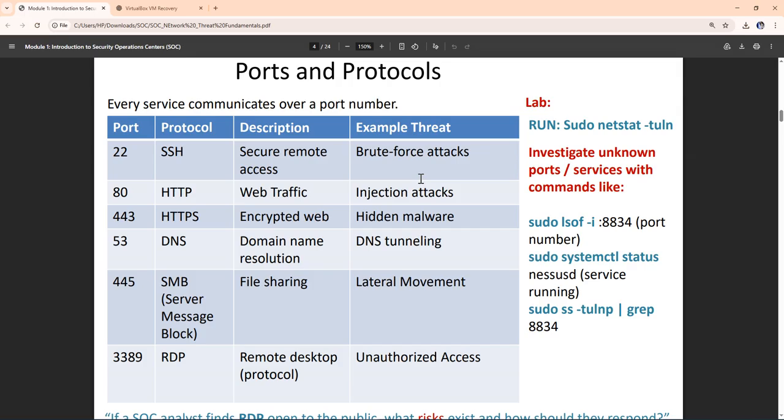Then the senior brother who is a bit secure, that's 443, that is HTTPS with an S. Encrypted web, we've seen some hidden malware. Some people who are very wise try to hide the malware. They will pass it through some queries and ensure that it goes through.